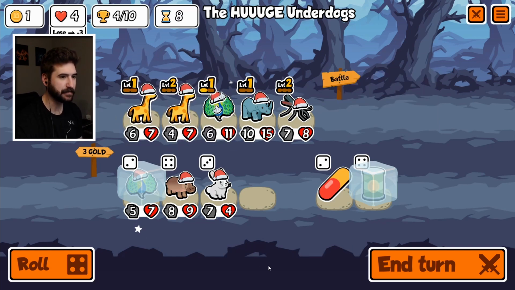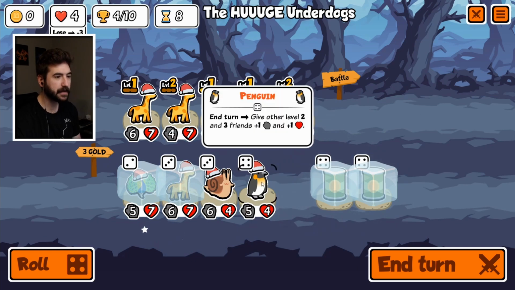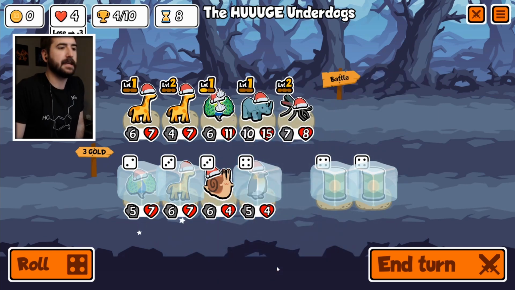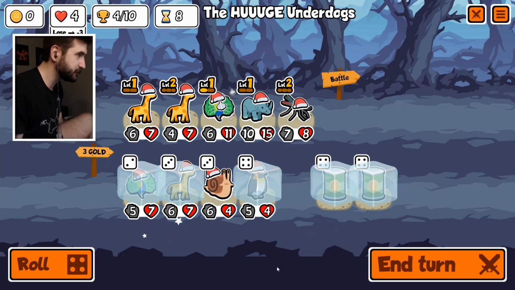You're gonna buff the giraffe this turn. Oh my gosh, oh my gosh. I don't think, okay, you know what? We're scaling out of our gourds. We've never won with a penguin either. A tier 3 penguin.